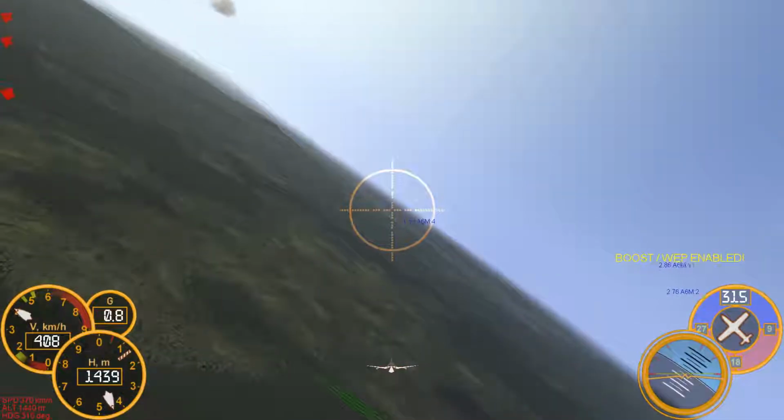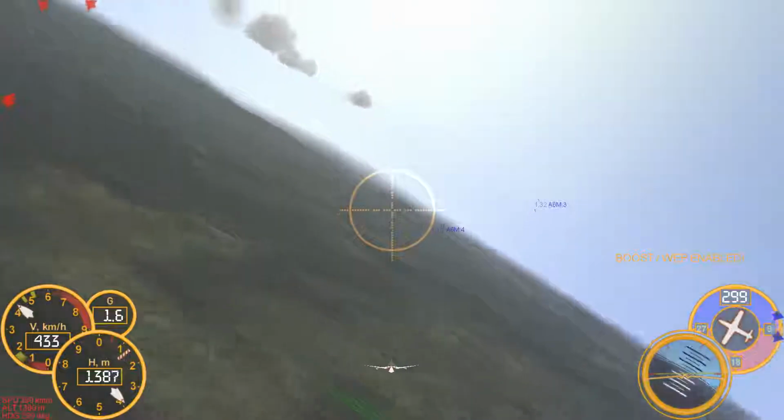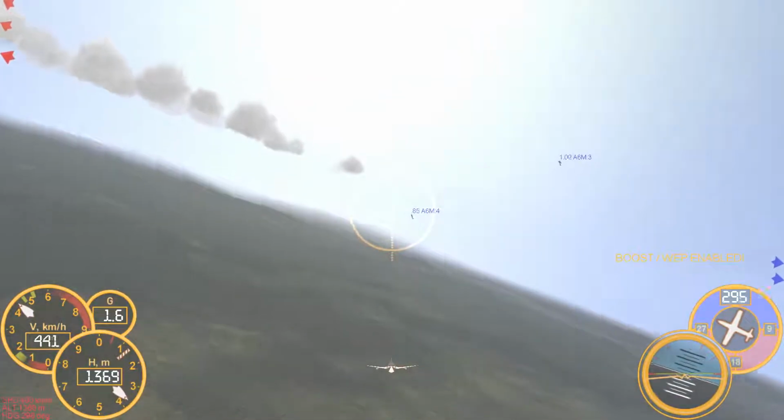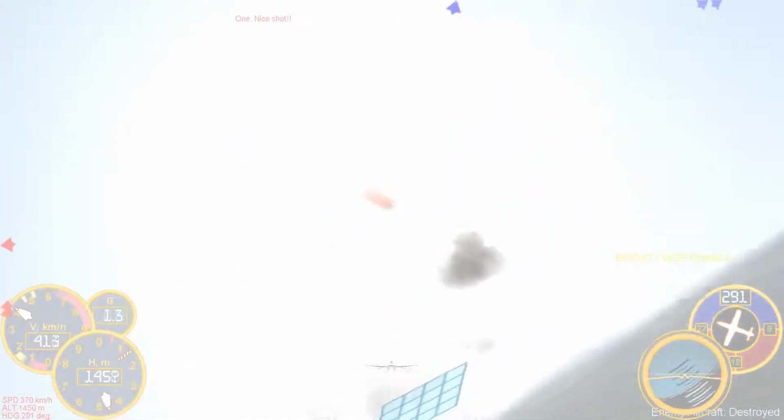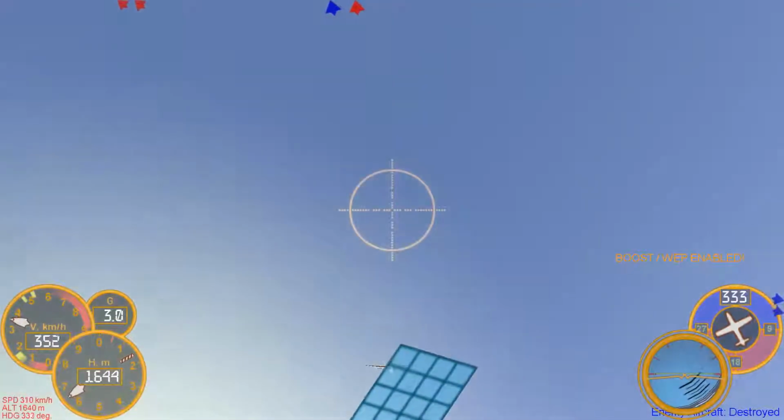As I was saying, true to historical accuracy, these Zeros do not have self-sealing fuel tanks, so it just takes a few rounds. And they'll do that. Just burst into flames.